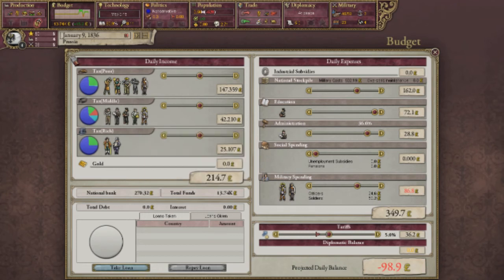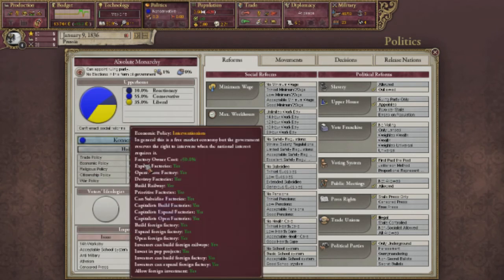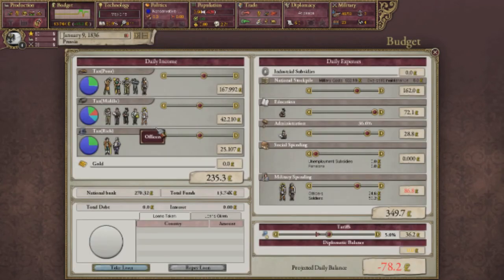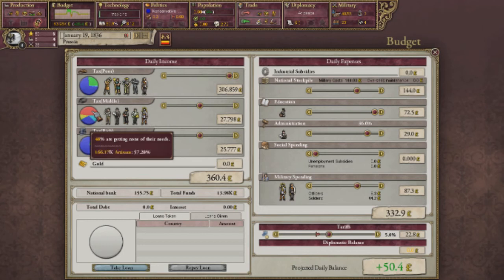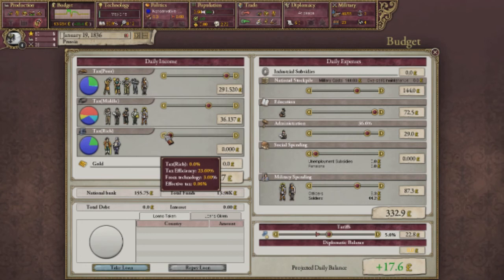And to give you guys an example, you can see here I've switched over to Prussia, where their government type is a conservative government, and I'll get more into the politics screen later on. They have an interventionist policy which allows the government to tax their people 100% and 0% if they wish to do so. So you will see over time your people will begin to get none of their needs and you will begin to kill them off.